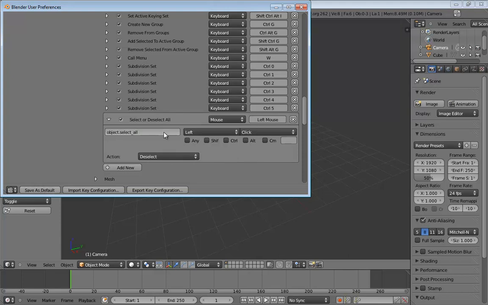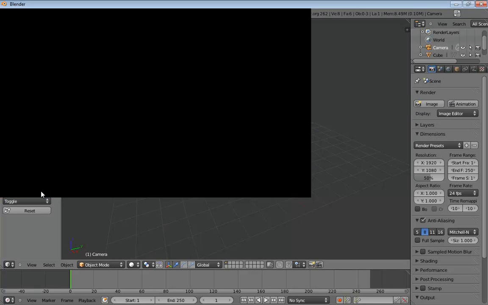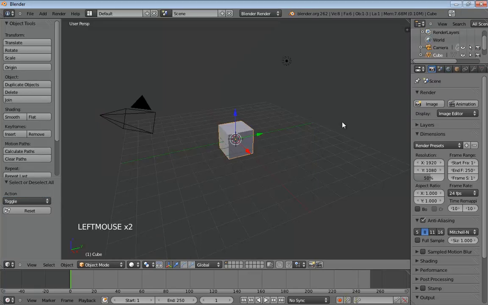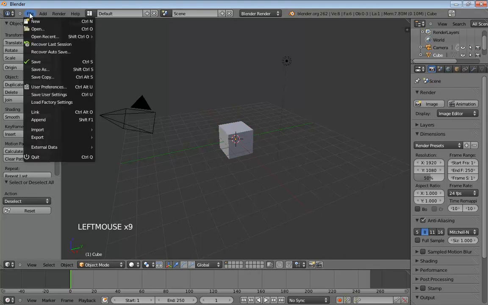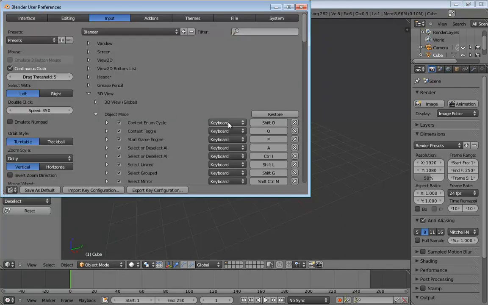Just as a reminder, this is in object mode, not in edit mode. So if we're playing with vertices, edges, that sort of thing, this would do us no good, but we can still test it out. So go ahead and click Save as Default, and now I can click on an object and click out in space, and it deselects. Yay, it's like a regular 3D program. I know, it's delicious. So let's go back in there one more time, and we're going to do the same thing.